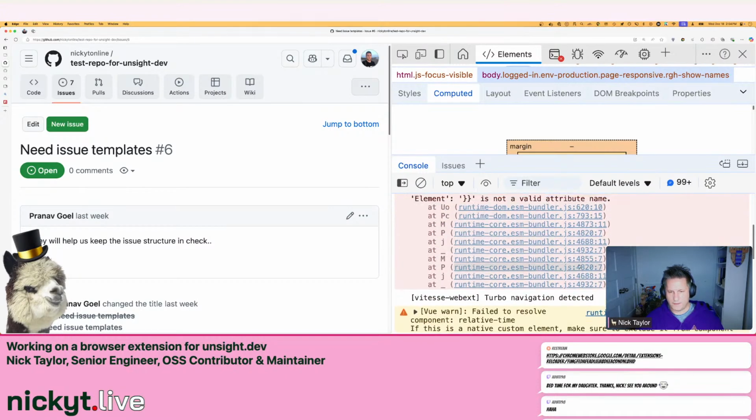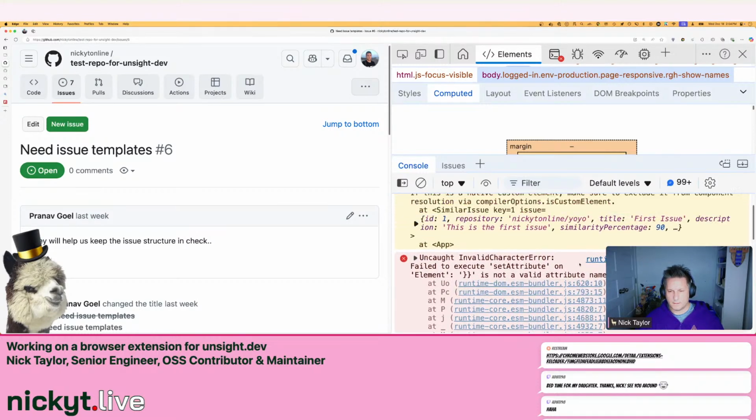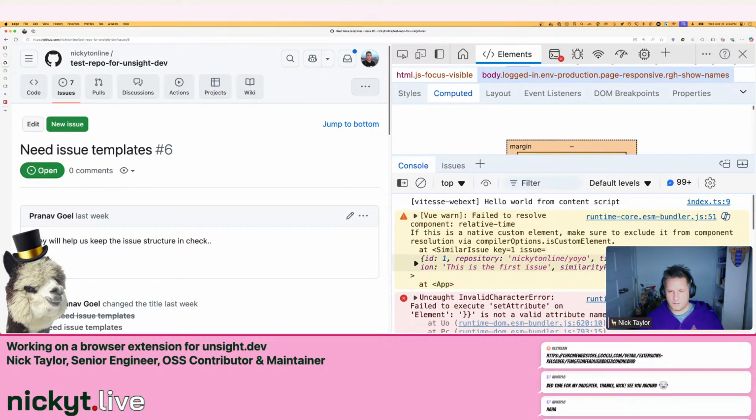Yeah, turbo navigation detected. Yeah. How the heck do I import it? Let's see here. I'm trying to think of an example.